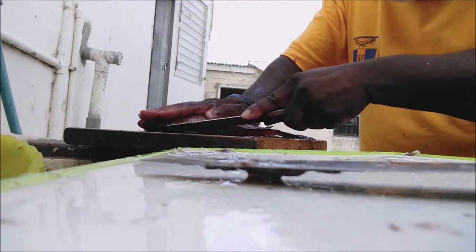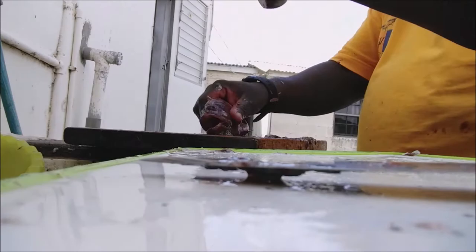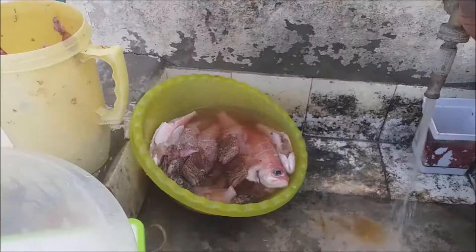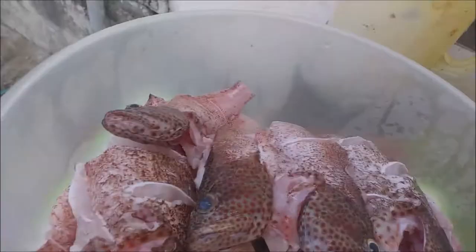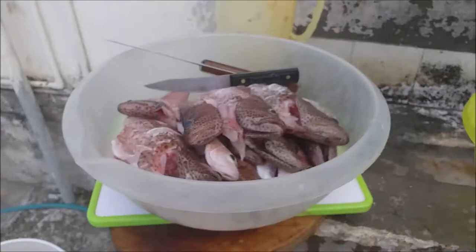Remove this part here, the part that stick it in bones here. Them bones is burning, man. Just finish cleaning. Clean off all, so just rinse them off now. We got heads here inside. Two, three, so let me head inside now.